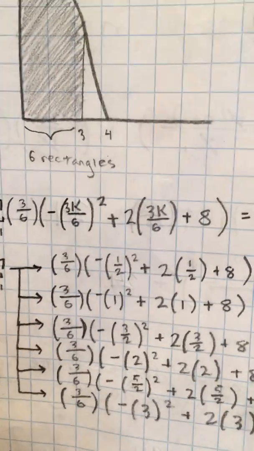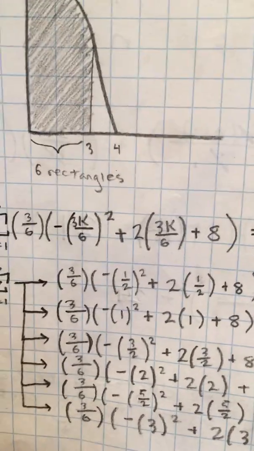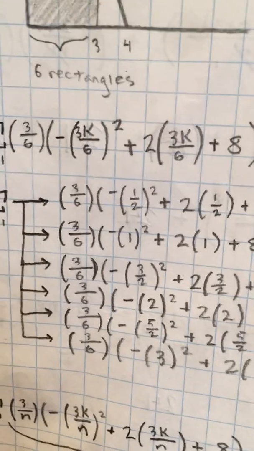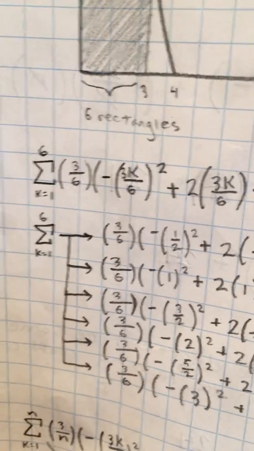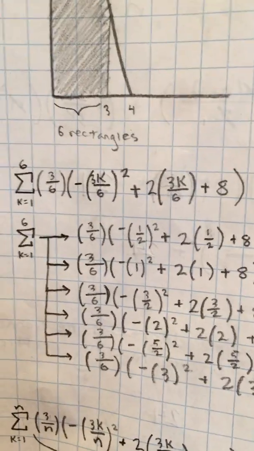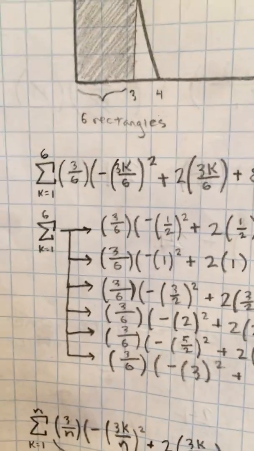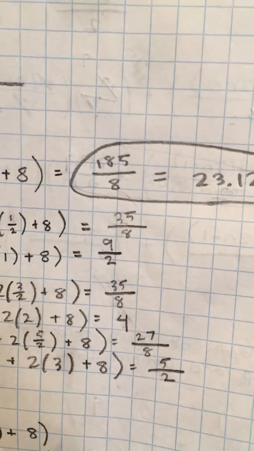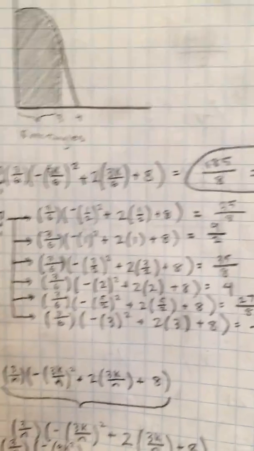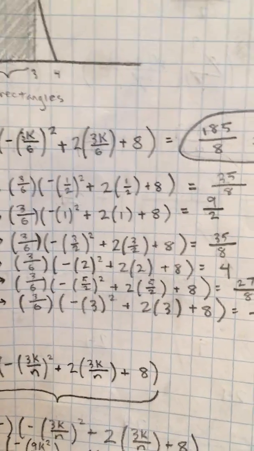Now, 3k/6. Why 3k/6? Well, because if we plug in 1 for k to get our first term, we get 1/2. And then if we do 2, we get 1. So when we plug in numbers for k from 1 to 6, we get our increments of 1/2 that we want when we're finding the area of the different rectangles, and then we're going to add them together. So I can write it like this and plug in 3k/6 for x, and this is the same thing as all of these here added up. So they both equal 185/8. That is the rough estimate with 6 rectangles.